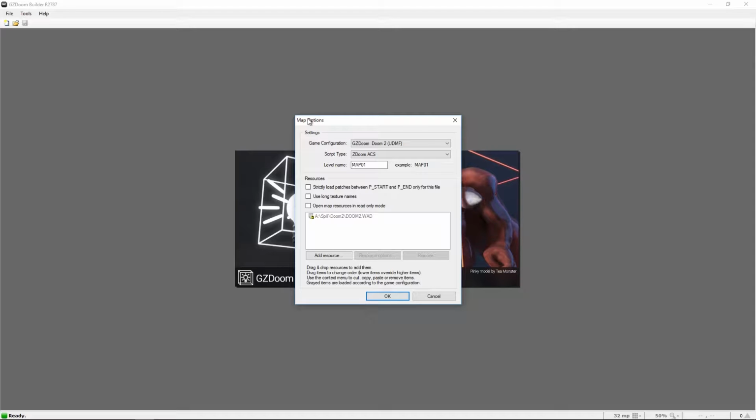Now, when you open this for the first time, it will probably show something else. This will probably be the standard Doom 2 in Doom format, which doesn't have any scripts. The level name of the first map is map 01 in Doom 2. But you can create Doom maps in Hexen format, which is a later game, to see Doom script types, but that will work, but we are going to work in the UDMF format, if I can choose it.